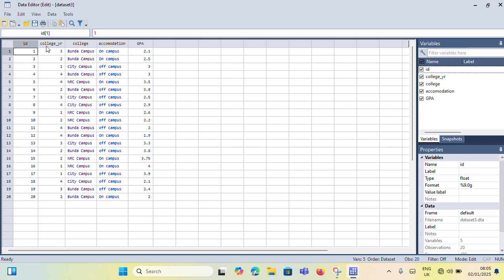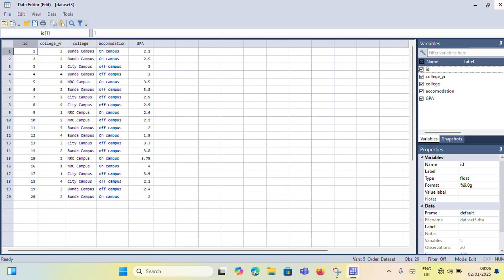It is the very same observations as in datasets 1 and 2, but on different variables: college year, college accommodation, and GPA of a student. These variables are not in the first or second dataset. These observations are for the very same students, so we want to add these variables to the data that we've collected for the students.